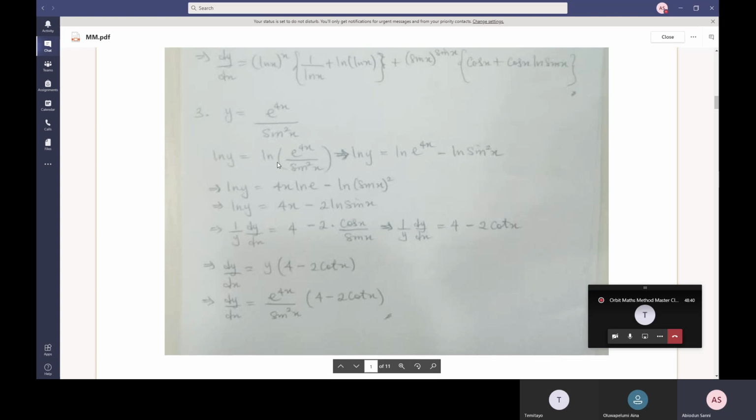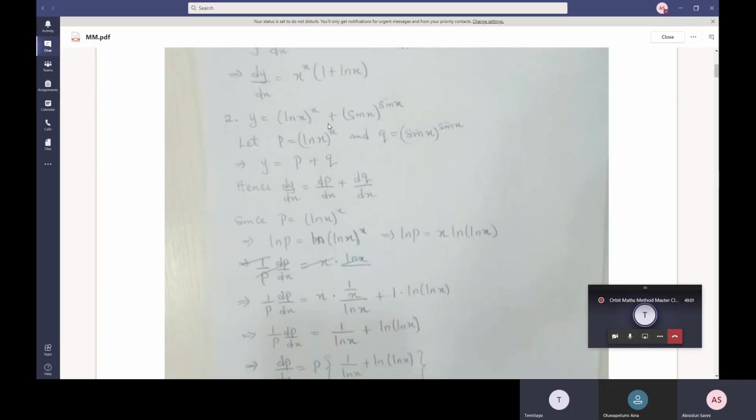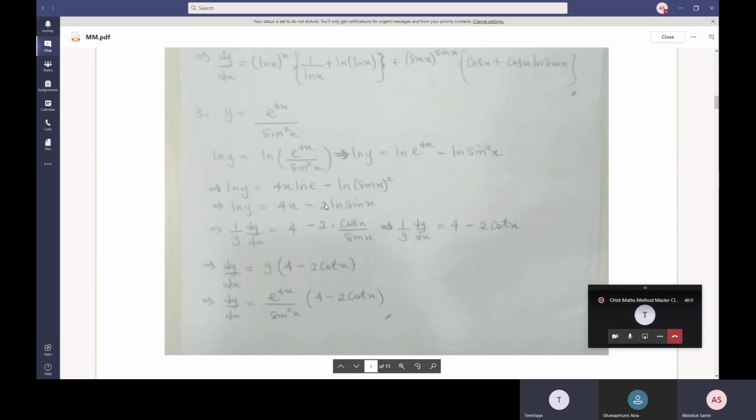So we take ln of both sides here, since it is division that is separating. If it's multiplication and division that is combining your expression, just take ln directly. But in the second question that we did, it is plus that is combining them. That's why you could not take ln directly, so you have to split it and solve it individually. But here, what is separating them is the division. So you just take ln on both sides.